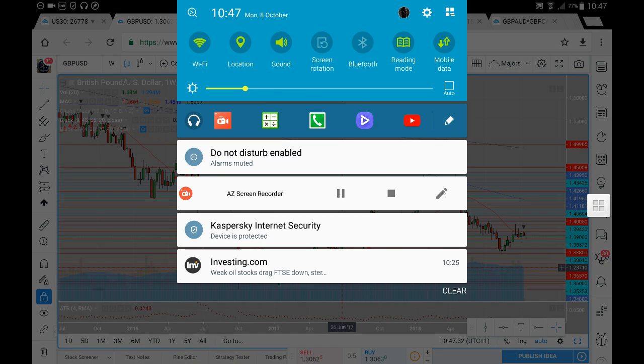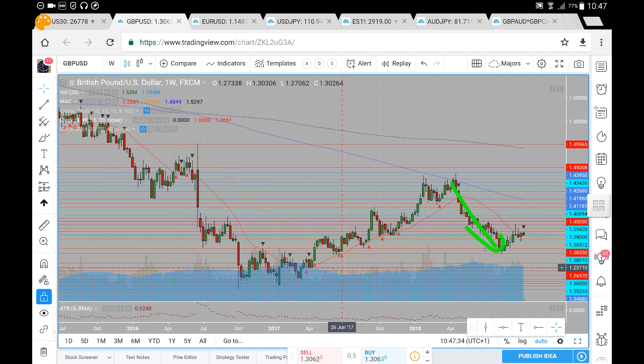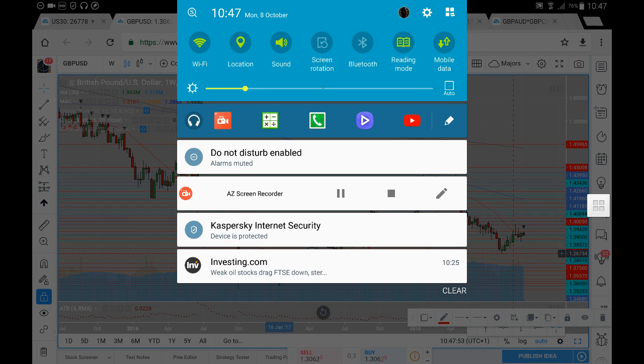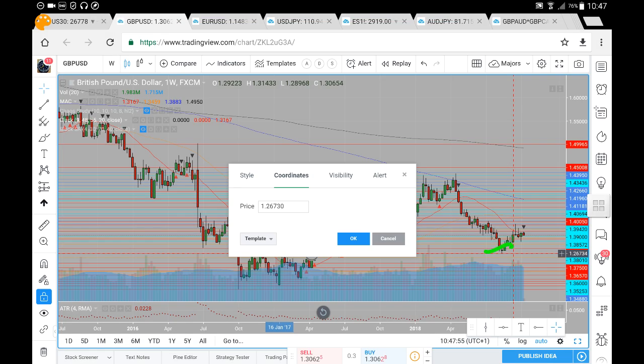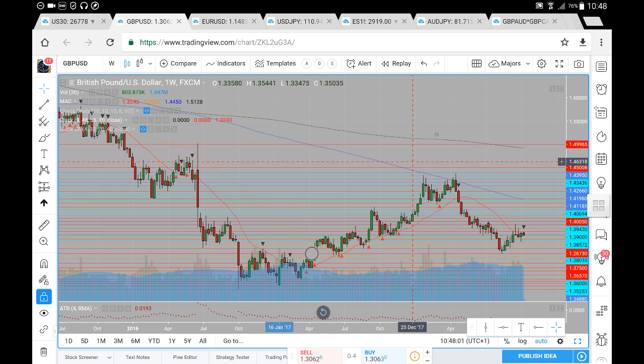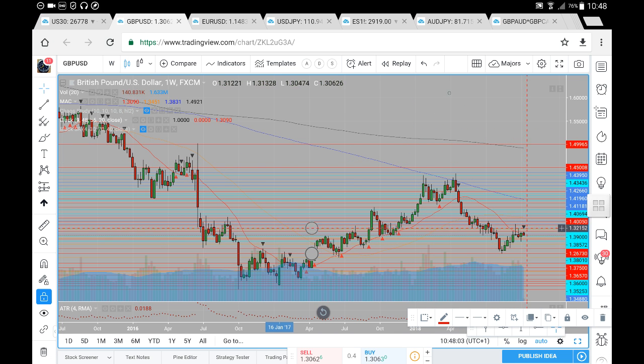So on this weekly chart, we've previously had sell side momentum coming into the market from essentially April. We had quite a bit of sell side momentum coming to the market, pretty consistent over the past couple of weeks prior to making our lows. Since making our lows here, we have seen prices start to develop a bit of a recovery to the upside on the pound against the dollar from a weekly chart perspective.